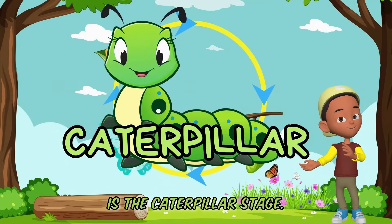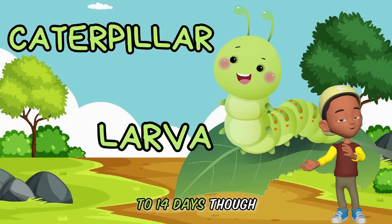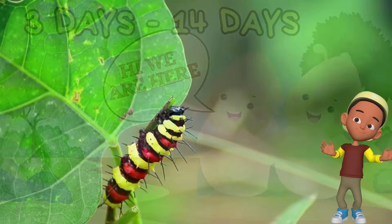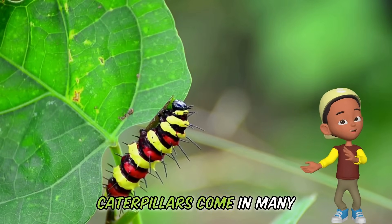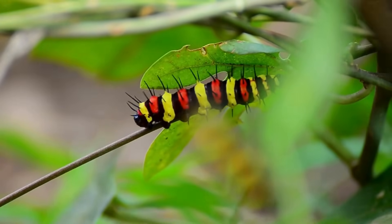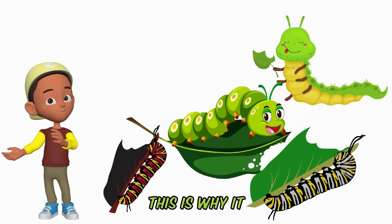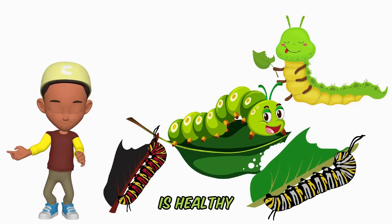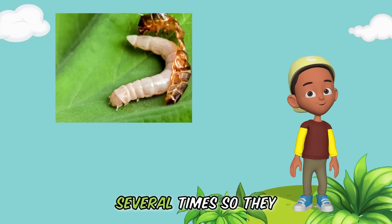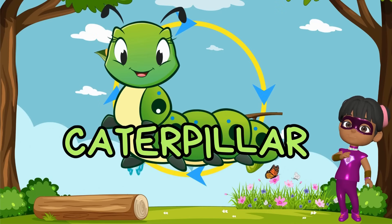The next stage of the life cycle is the caterpillar stage, which can also be called the larva stage. Butterfly eggs typically hatch into caterpillars within three to 14 days, though this can vary by species and environmental conditions such as temperature. Warmer weather may speed up the hatching process. Fun fact: caterpillars come in many different colors, and often their color patterns can provide clues about how they will look as butterflies. As soon as caterpillars hatch, they start eating almost immediately. Caterpillars are always eating — they munch on leaves all the time. They grow so fast that they have to shed their tight skin several times so they can get bigger. This is called molting.